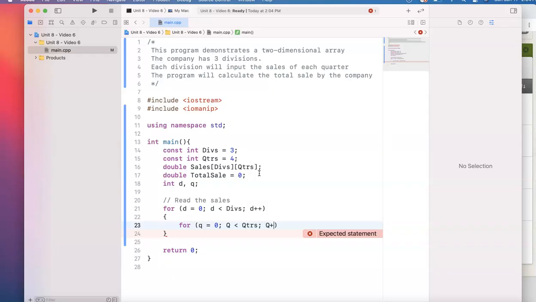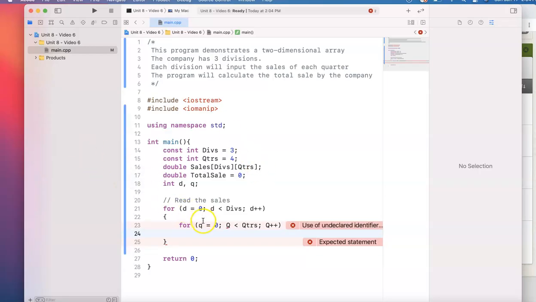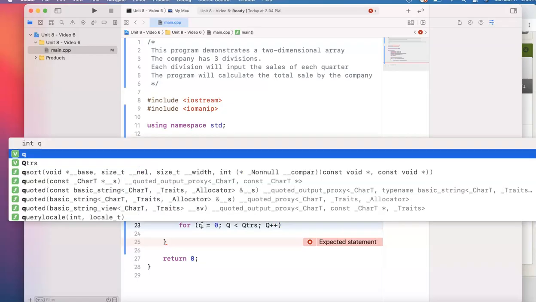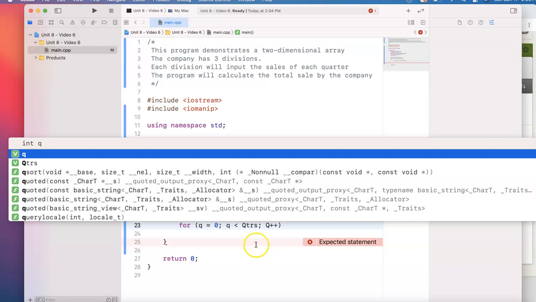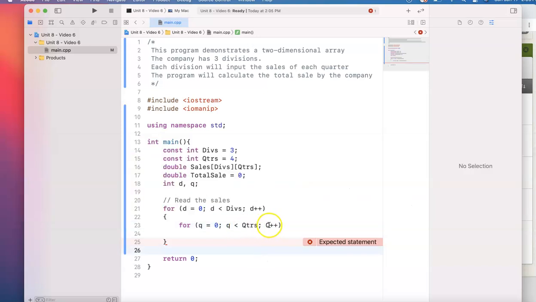And q++. Did I use lowercase q? Lowercase q here. These are rows and columns. Sometimes I use r and c for rows and columns, and that's the same thing.